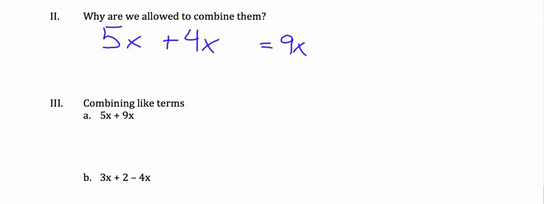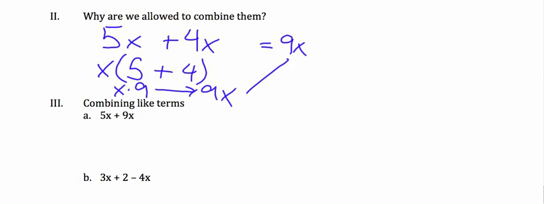Order of operations says we have to multiply 5 and x and 4 and x first. But if we remember factoring out common factors from last time, if we factor out our GCF of x, we can rewrite that expression as x times 5 plus 4. And we said that was okay to do. So since that's okay to do, now that we have 5 plus 4 in parentheses, we can make that into a 9. So it's x times 9, which is the same thing as 9x.